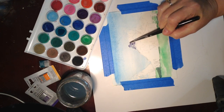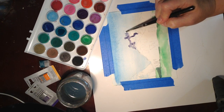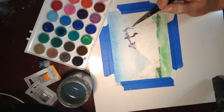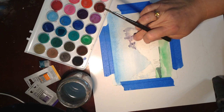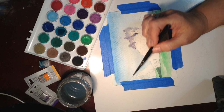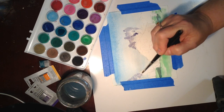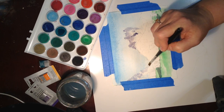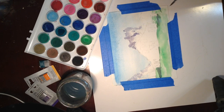I got this particular set of watercolor at Michael's. But I've noticed that Walmart has the same set, and they're about the same price. It's about $5. Nobody should be unable to paint due to finances. I'm telling you, we can get you set up for about $10 on a watercolor set. Watercolor's the great gateway drug to painting.